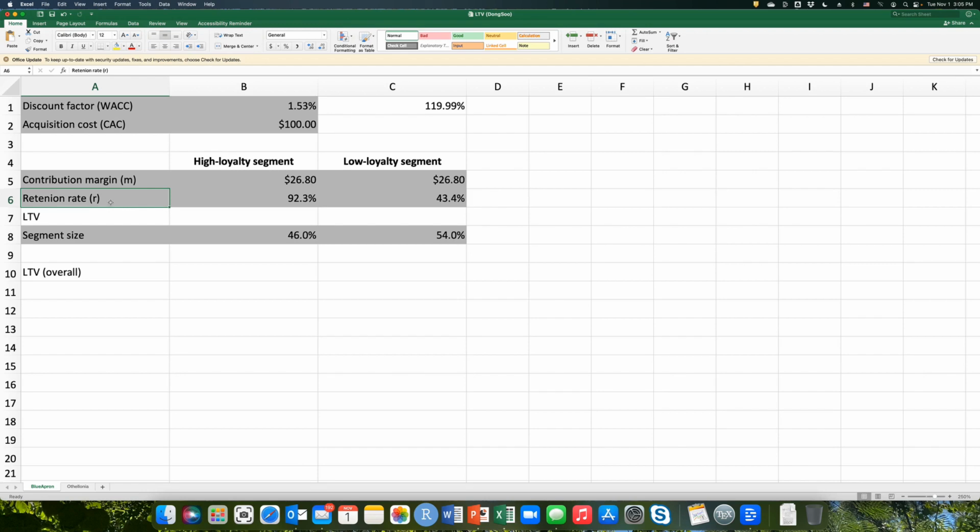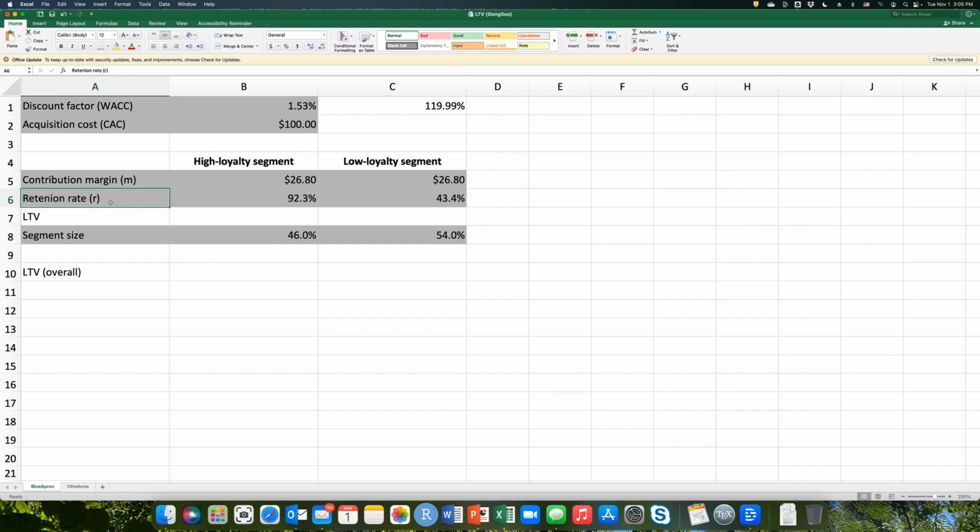And based on an estimation, high loyalty segment takes about 46% of the customer base, and its retention rate is estimated to be 92.3%. And low loyalty segment takes 54% of the customer base, and its retention rate is estimated to be 43.4%.